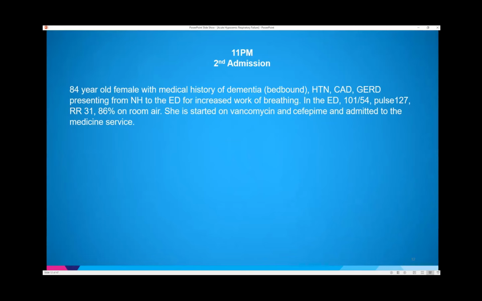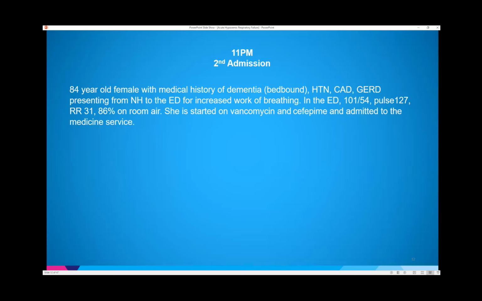Good. So now you figured out that case, right? 9 o'clock's rolled. You've gotten a win in your belt. You saved a patient's life. You figured out everything. You started the antibiotics. And now 11 comes around, and you were hoping you wouldn't get any more admissions, but it's 11 o'clock in time for your second admission.